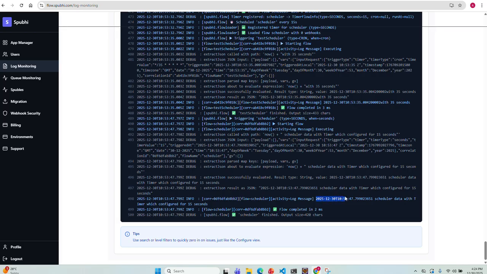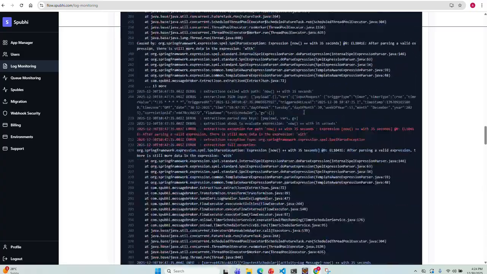This is 10:53, and scheduler data with timer which configured for 15 seconds. So we are configuring it for every 15 seconds. This is only written once, so just remember this 10:53:47. This is the time at which it ran.